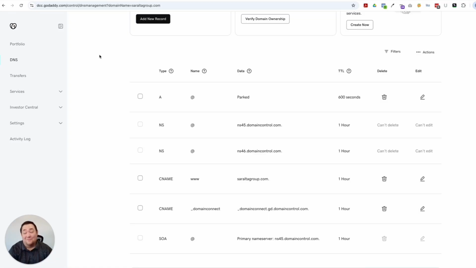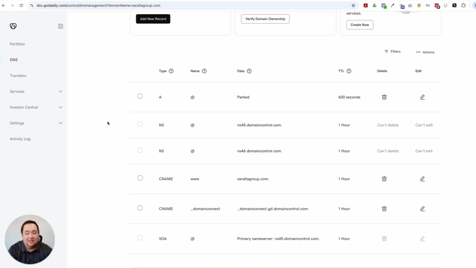More times than not, when people are moving websites, they forget to make a copy of all the records before they move it, and then they forget to add the MX record back in. I've seen that many, many times, and then all of a sudden your client can't send emails, they're panicking, you're panicking, and it becomes a huge ordeal. So my hint to you: screenshot everything before you start moving domains.